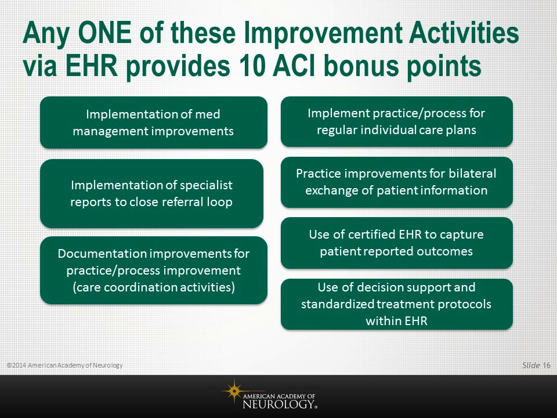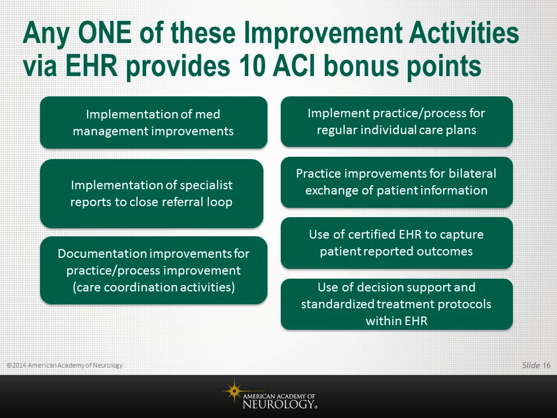This slide shows a sample list of improvement activities that also will qualify for the 10 ACI bonus points. There are many, many improvement activities available for that category of MIPS. There are many of those categories that overlap with ACI. We have selected a few here that seem relevant for busy clinical neurology practices that would enhance care. And you can read them here.